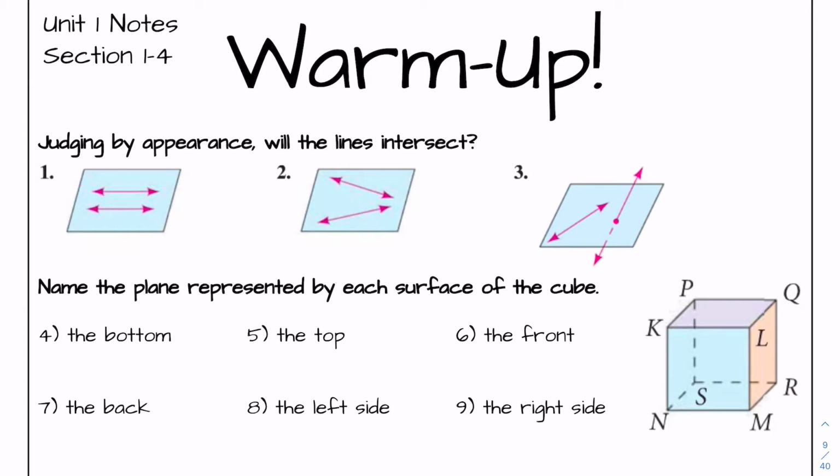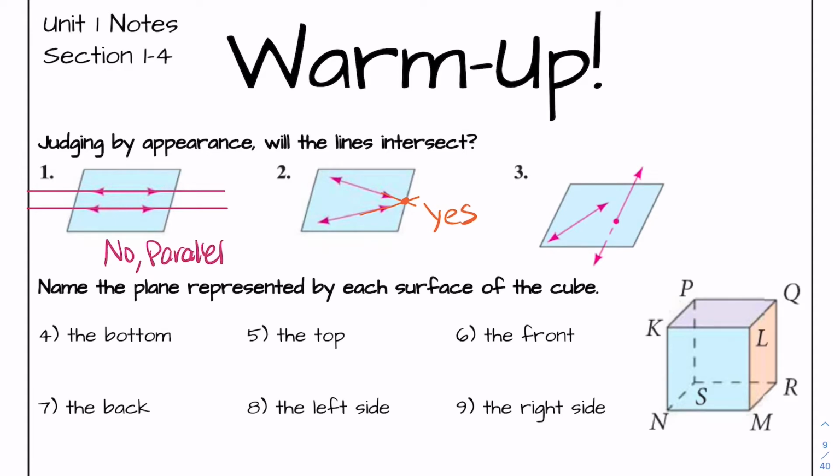All right, so judging by appearance, will these lines intersect? I hope that you were able to put yes for this one. Oops, let's do a different color. Yes for this one. Looks like eventually when they go on, they will hit that intersection. This one appears to be a no. And the reason being is it looks like they are this thing that we call, remind me what it is, parallel, right? So I think the answer to this one is no, parallel.